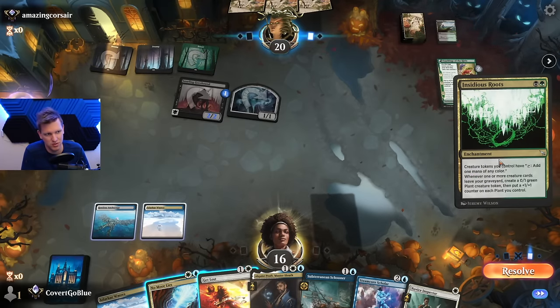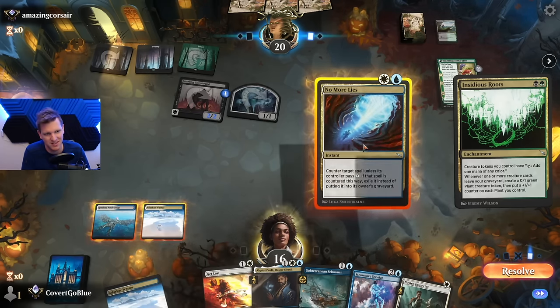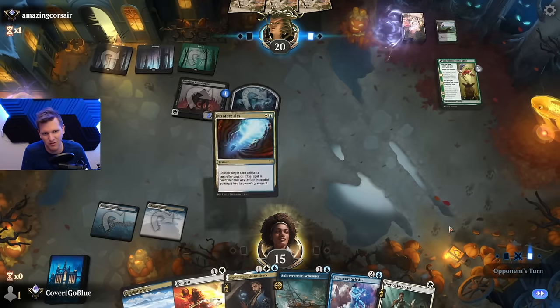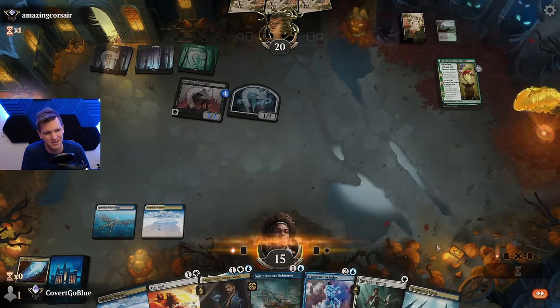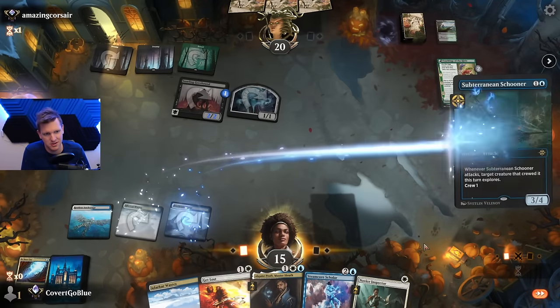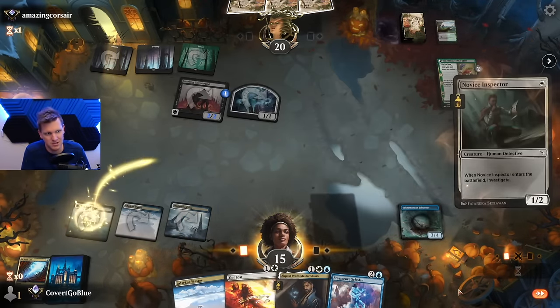All right. Roots is the new card. Whenever one or more creature cards leave your graveyard, put a 0/1 plant token, and then put a +1/+1 counter. I think that's the thing we have to stop. I remember this card in the set review. It's a very dangerous looking card to me. All right, Schooner and Inspector to crew it.